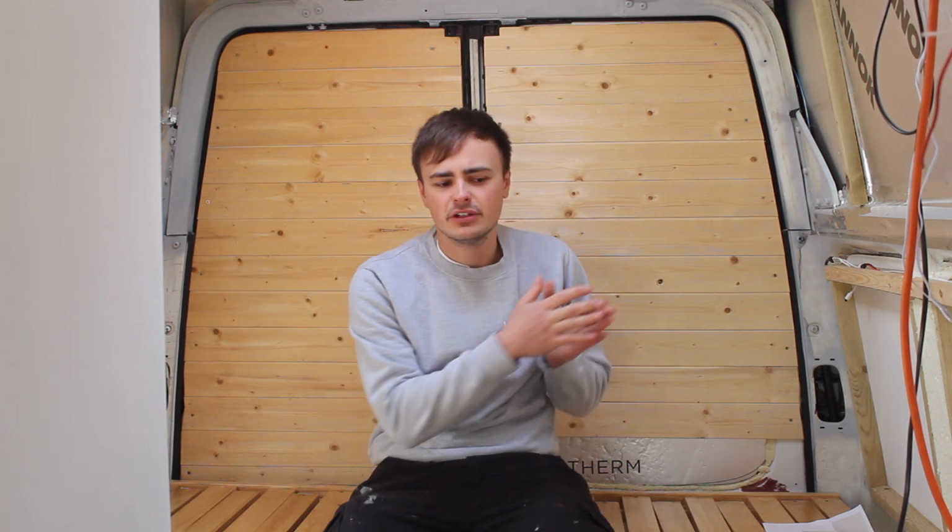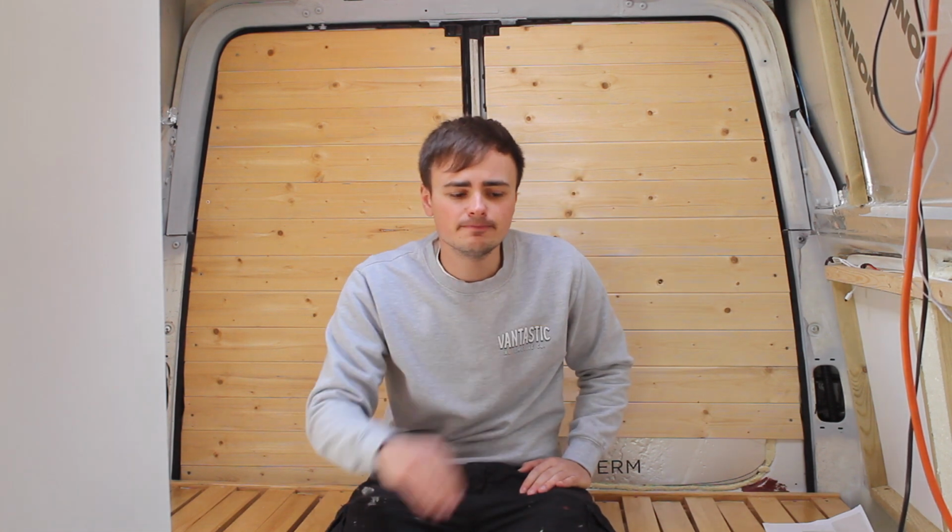So the basic plan is I'm going to have 3 carcasses, one to house the sink, one to house the fridge and the hob, and then a separate one for storage. So there's going to be 3 units. The whole area will be 1500 wide, and it's going to be a standard height of 900 to the top of the worktop. We're going to have a service void underneath it for taking the pipes to the sink, and we have a kickboard on the front of about 80mm, just so it's got somewhere for your toes to go when you're standing at the kitchen, and then we can work out the rest as we go.